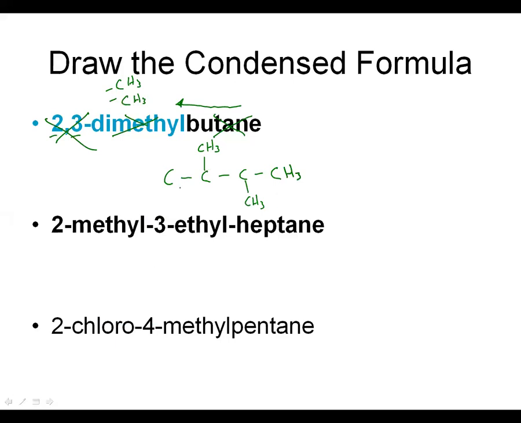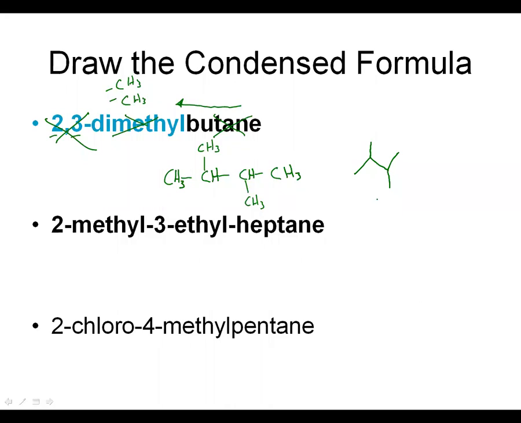And we would need 3 hydrogens there to get the 4 at the end. And again, this would be the condensed formula as we don't draw it out. If we did our line structure there, that would be something that looks like that. That's 1, 2, 3, 4 carbons. At carbon number 2, we have a methyl, so we just draw a line. And at carbon number 3, we have a methyl as well, so we just draw a line like that. Any question on that particular one there?